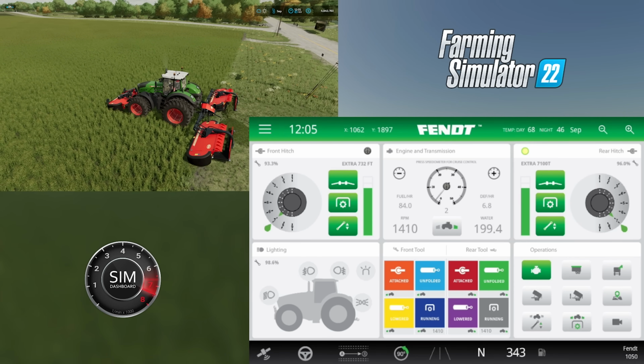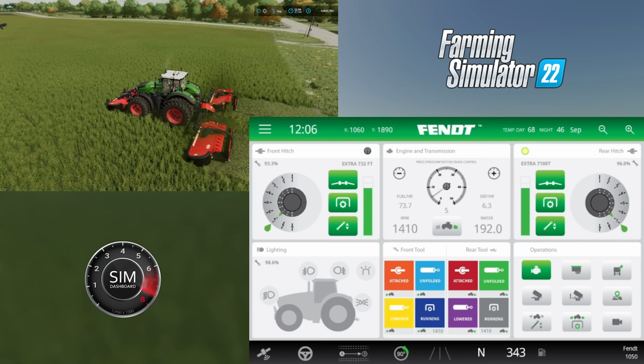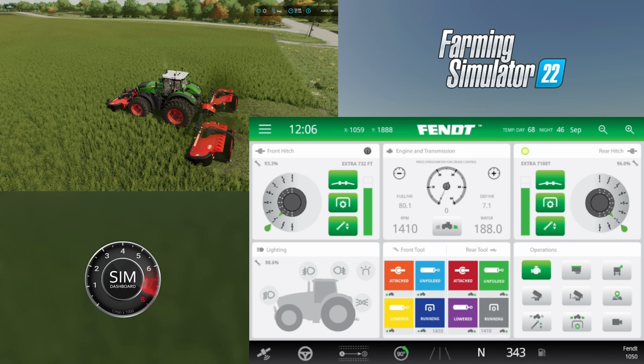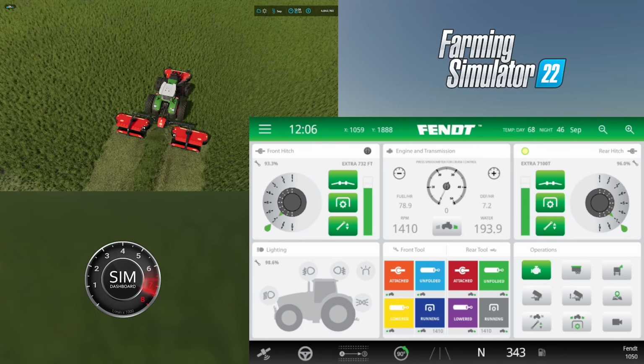Now I can just pull forward here and just drive away if I wanted to, but I don't want to do that. What we'll do, we'll set the cruise control. That's all set up. So what I'm going to do now is turn on the GPS. Again, this is the button in the bottom left hand corner. Now you can't see again my speedometer because it's hidden by the corner of the sim dashboard screen, but my blue light has come on that activates GPS. So what I can do now is set my A point. So I press AB twice, and as you can see there, I've got my A.